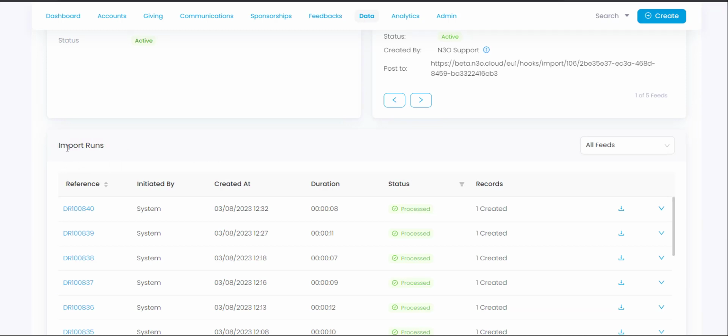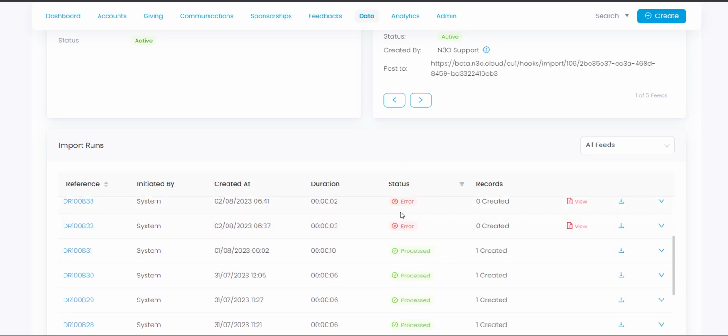Now the next stage is to look at something called import runs. Once a test donation has been sent by the developer to the Engage CRM to the relevant URL, you will see a number of import runs. An import run basically refers to every attempt of when something has reached the system and it needs to be imported. In most cases, if you are sending a website test donation, you will have a reference number and it will see one record. Now for this status, there are a few denominations here. The first thing you'll notice, you may see either processed or you may see error.